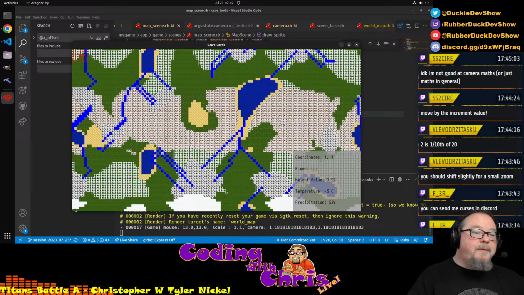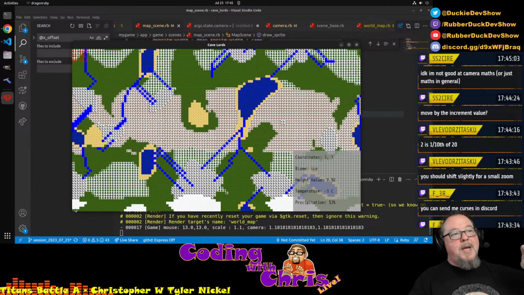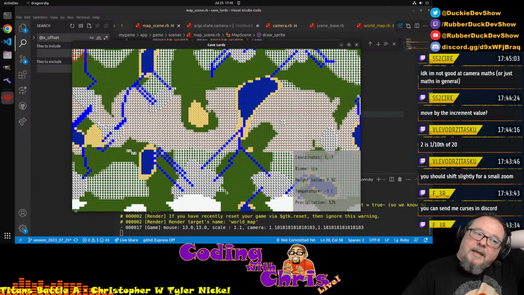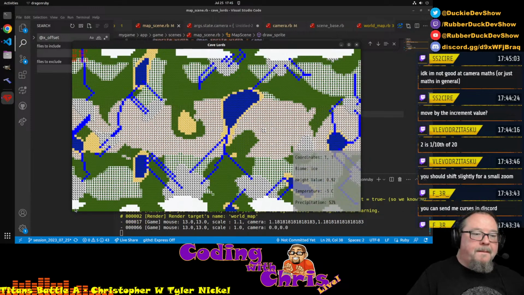So fine, so what that should have done is made the X and Y coordinates of the sprite negative 1.18, negative 1.18, right? Because all I'm doing is subtracting and it starts at 0, 0. So that's what should be right, because my camera, then it's at 0, 0, my scale's back to 1, and mouse is still at 13.